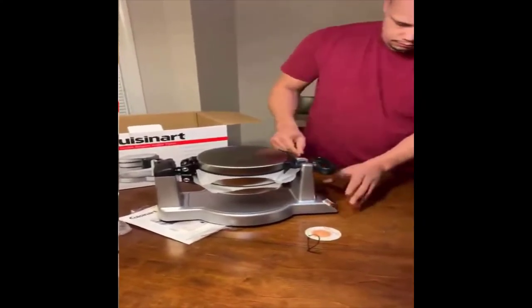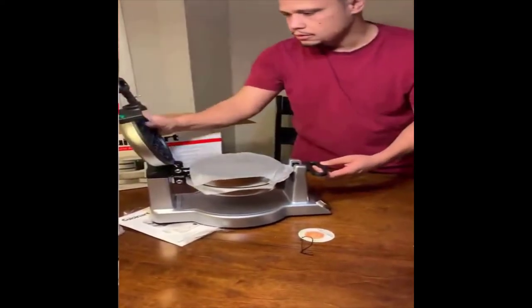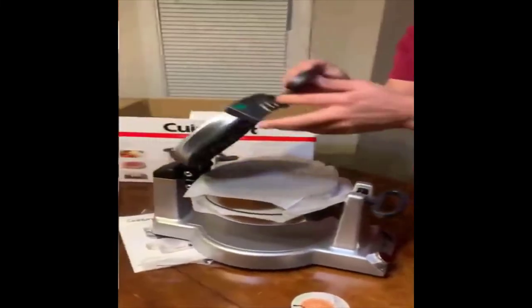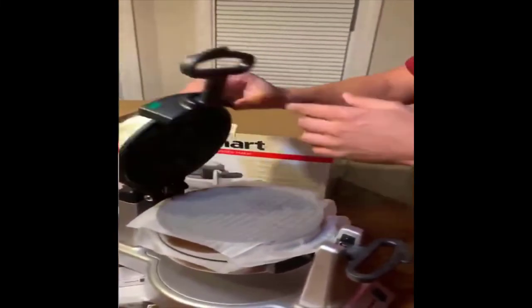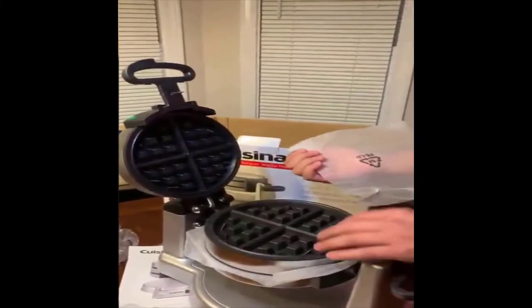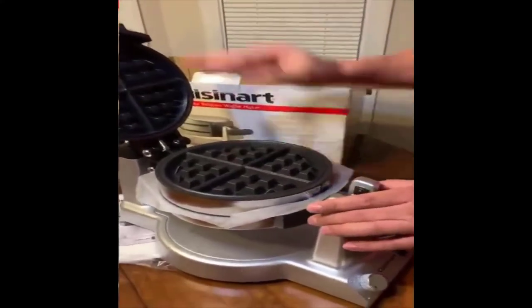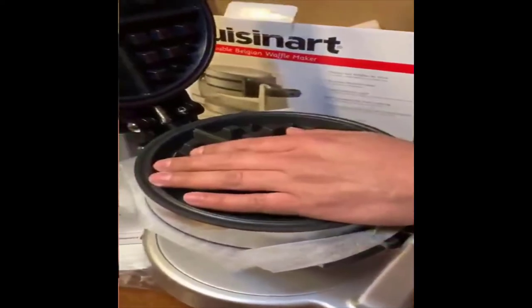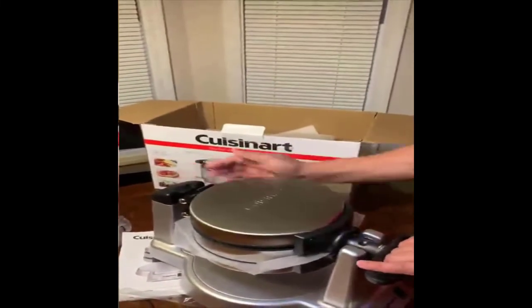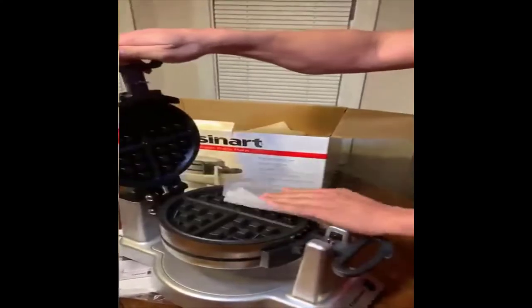Who can flip it? It's a nice thick stainless steel with a thick plastic. It doesn't seem like a regular plastic. It's the kind that can take a lot of heat. It has a spring over here so it doesn't slam down. Actually, for the top, electronics, heater. Here we go.